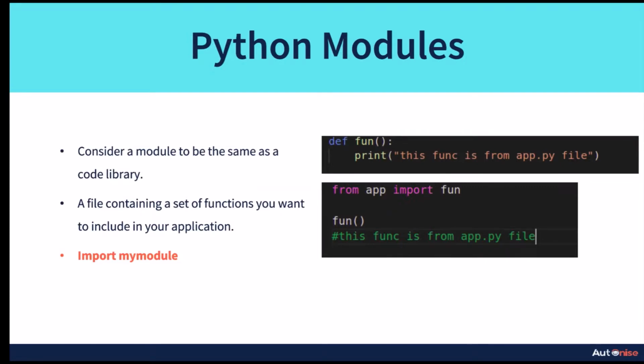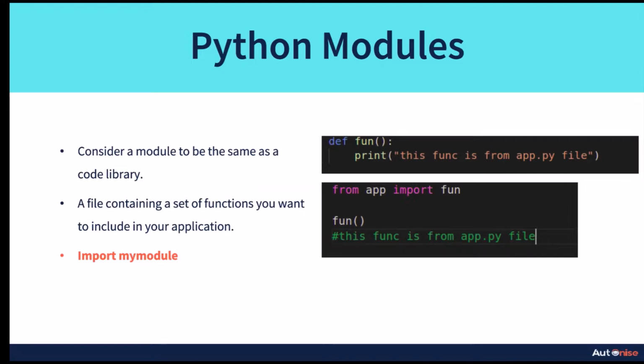Python modules. If you have a function defined in one file, and that is quite a big file, and you have another file where you want to use that function, but you don't want to rewrite the whole function as it's already been written in that file, this is where modules come in. A module is nothing but a way to import some function or some value from another Python file.